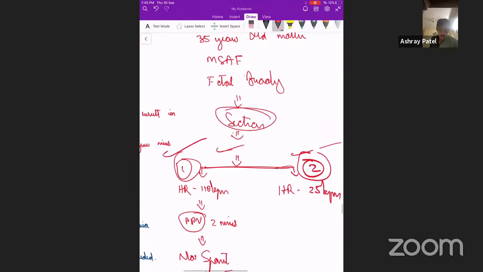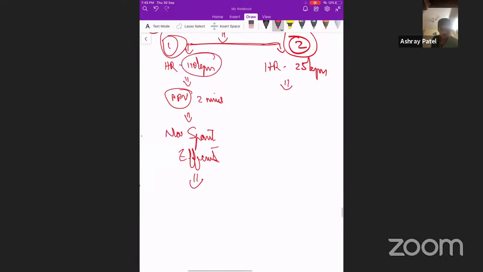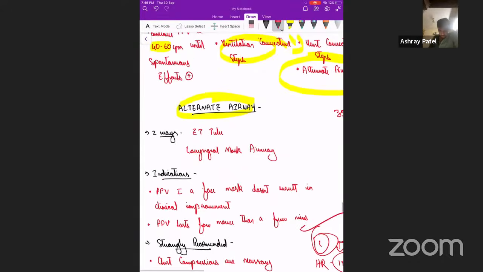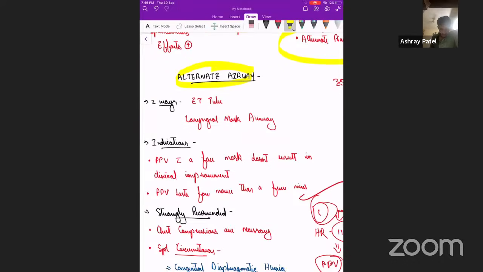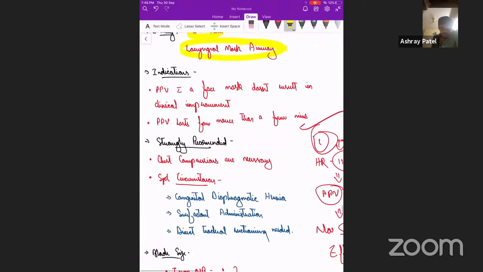After putting the alternate airway, what do you do? How do you proceed next in case 1 and case 2? What do we do over here? Over here, since the heart rate, okay, fine, we'll see the full thing, you will get to know. Okay, so how do we go ahead and give this alternate airway? If there is a trained personnel in advanced NRP, then we can go ahead and do endotracheal intubation. If not, consider laryngeal mask airway. Okay, so what is the indication for this alternate airway?